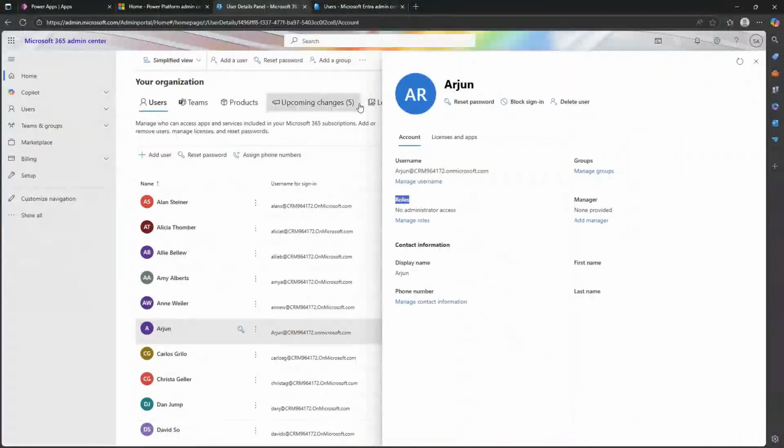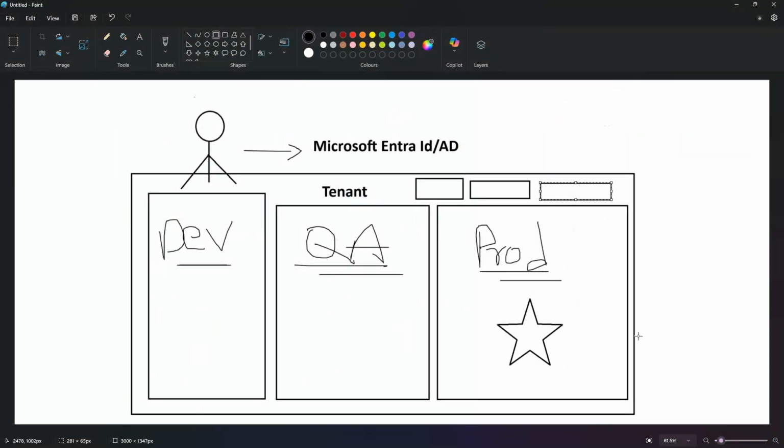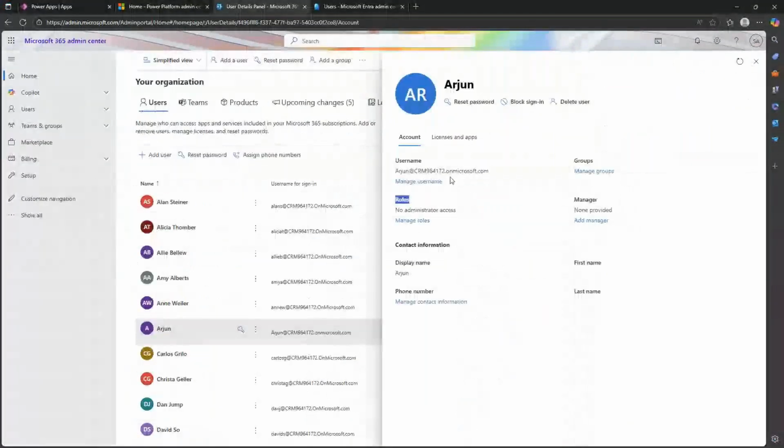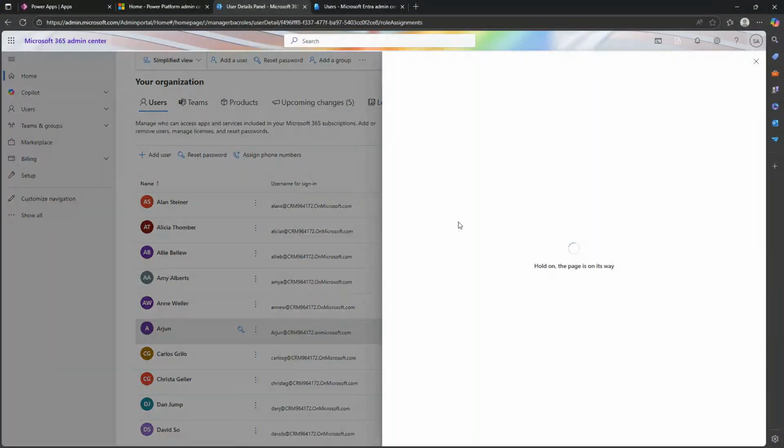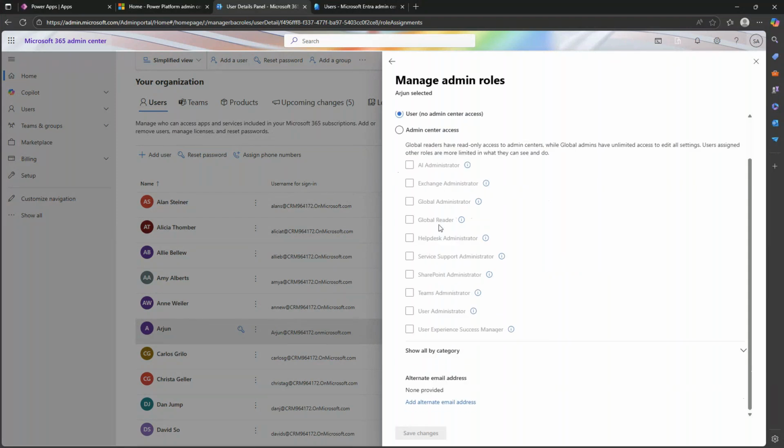Now again coming back to that role. This role is being used for the entire tenant. If you see the management of the role here, if you click on manage, the biggest role is called the global administrator. It has unlimited access to all the management features and most data in all admin centers.